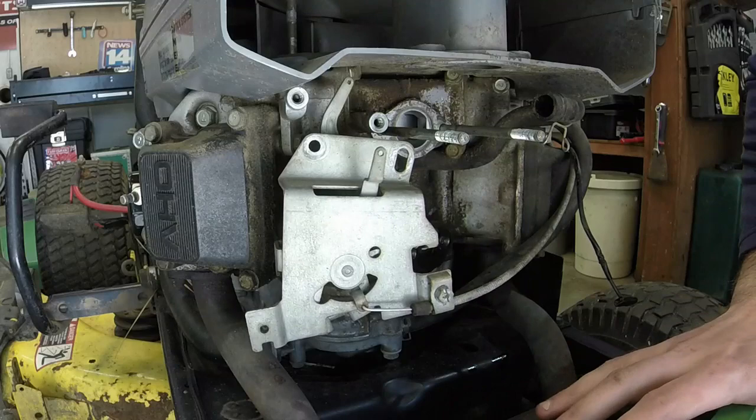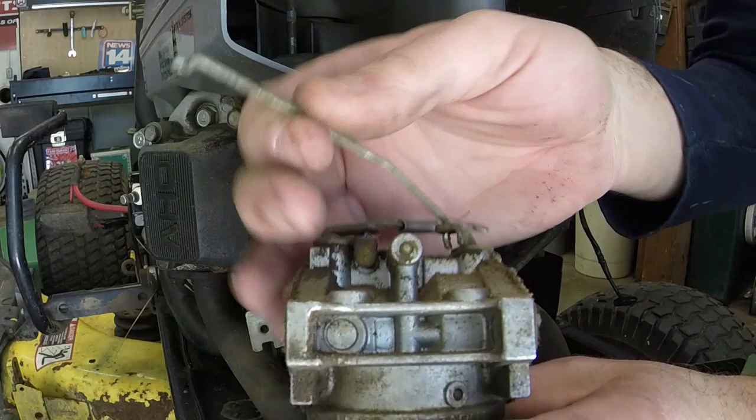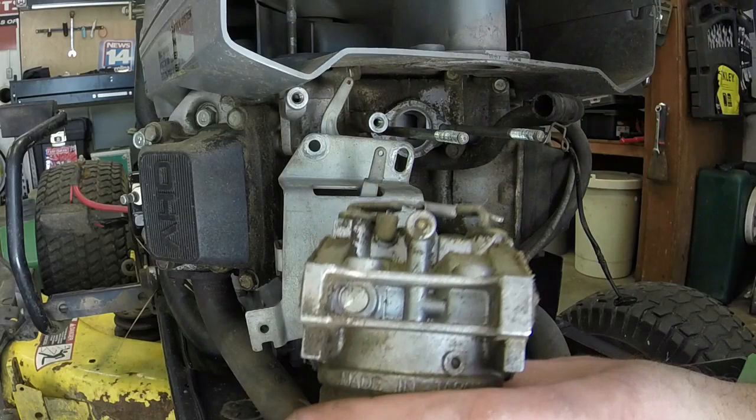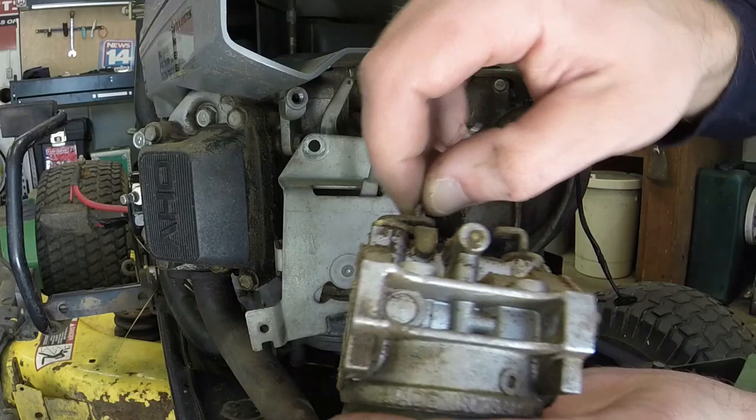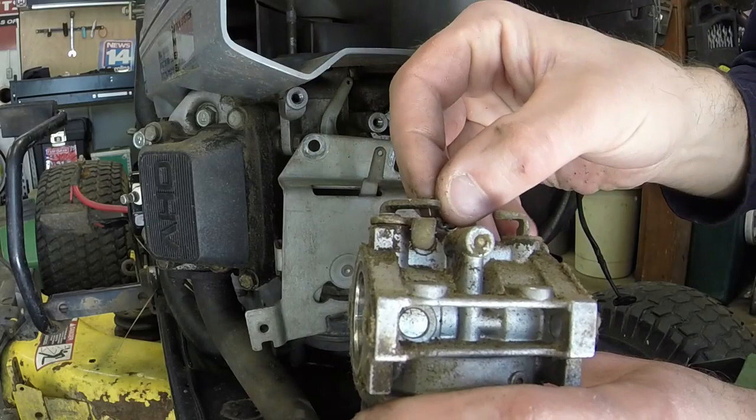What we need to do now, we might look inside it, but I didn't want to take any chances because I spent weeks trying to figure out that other one. I'm going to nip this one in the bud, so to speak. I did not want to be battling a carb on another liquid-cooled John Deere. That's why I just went ahead and ordered one for this one.